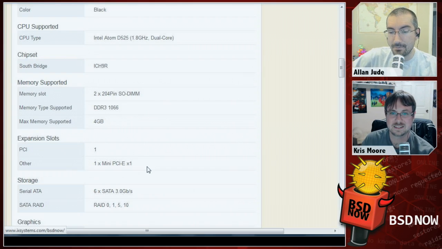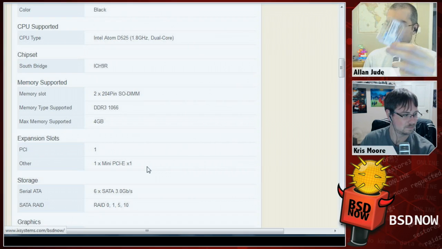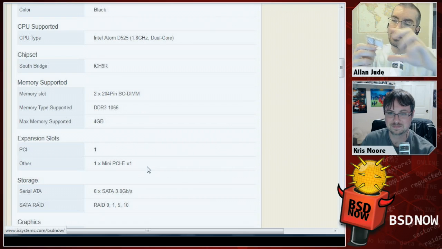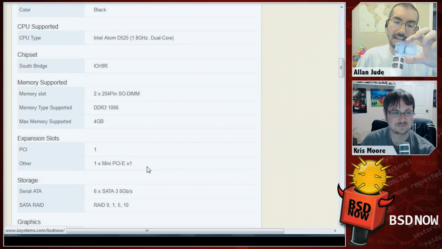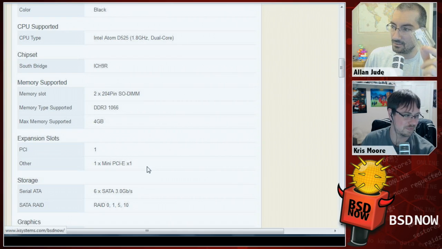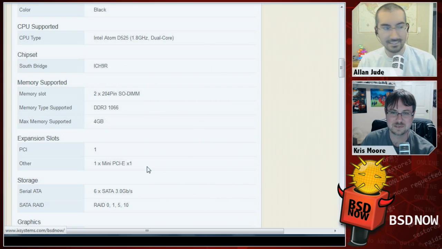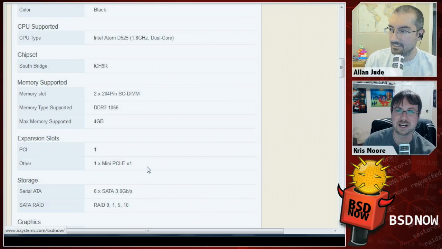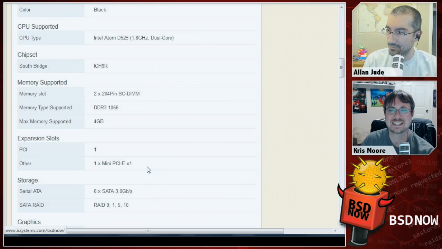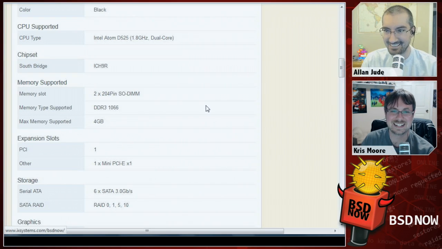Also, because it has that mini PCIe, you can buy one of these. This on Newegg is $18 or so. It's the Intel Wireless Advanced N6205, and this is supported properly on FreeBSD, and you could have wireless out of your router that way too. See? There you go. It's the same wireless as in my laptop, so I know for a fact it works very well. So then I went and bought an extra one just in case.